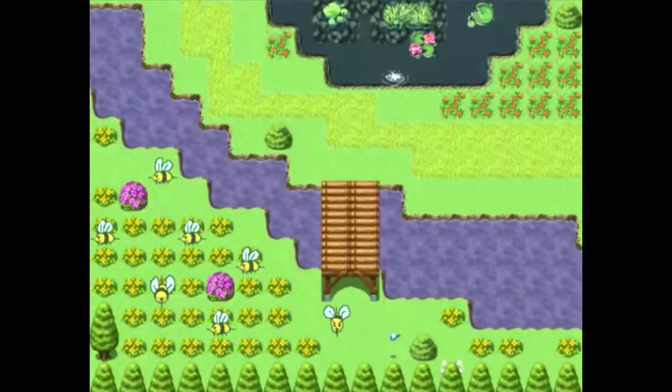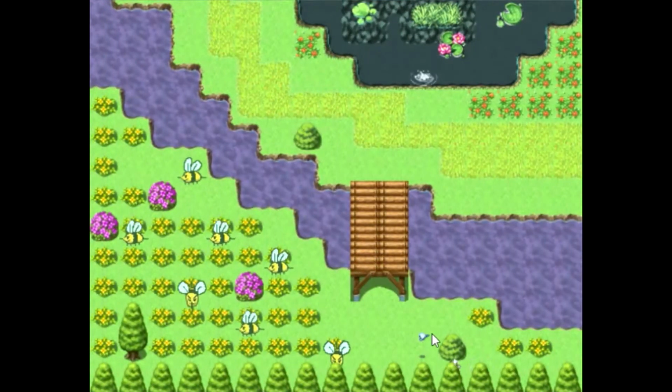Look at that butterfly there. Look, he's just chilling out. He doesn't care about me this time, does he? Look at him. He's stoned. Alright, this looks nice. Let's pollinate this. Yellow pollen. Yummy. Yellow pollen.